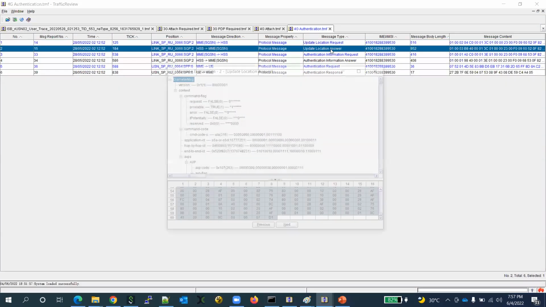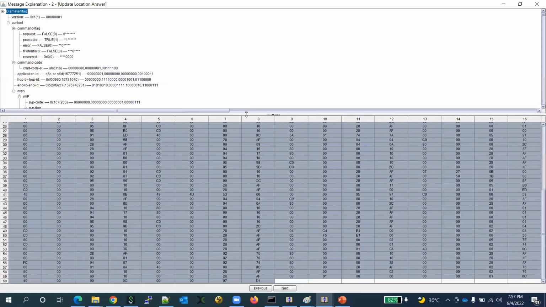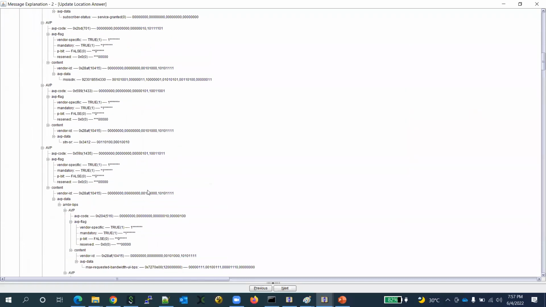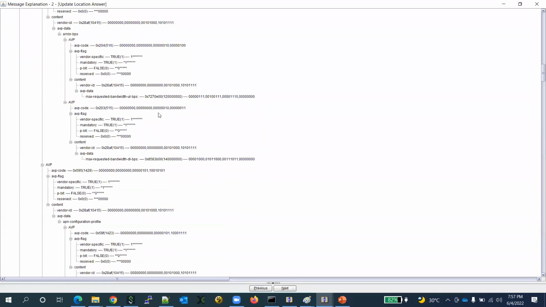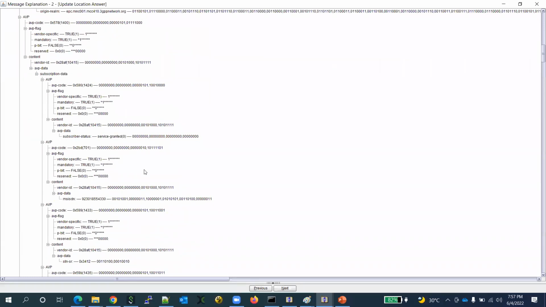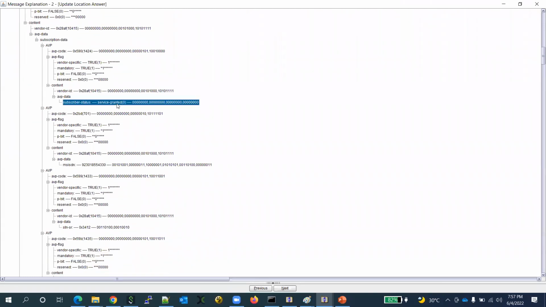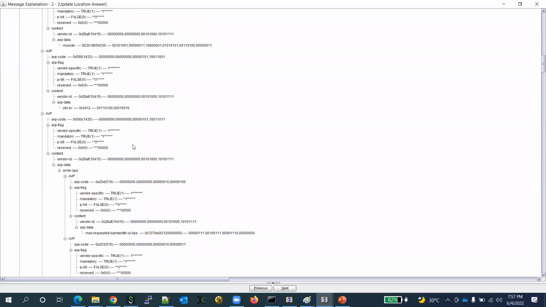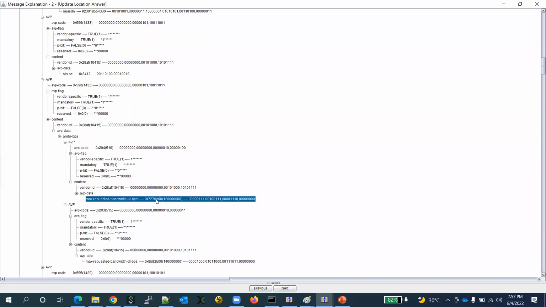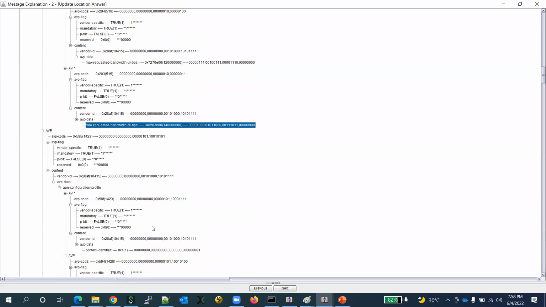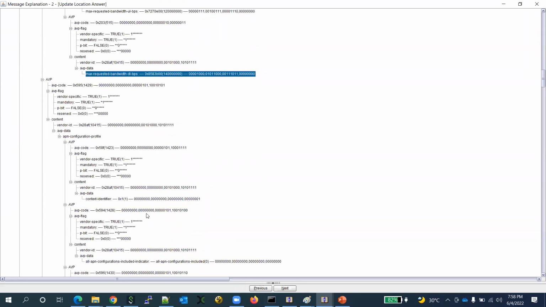So you get an update location request and an update location answer. I'm not sure why it's not being captured here. You will have the APN information as well. Let's see its response. In the response, you can see the service has been granted. The next thing is your quality of service information: your uplink bandwidth maximum requested and your downlink bandwidth maximum requested. Your context identifier is going to be 1.